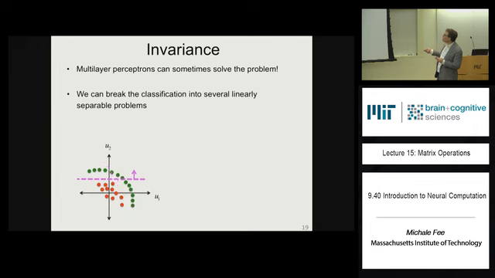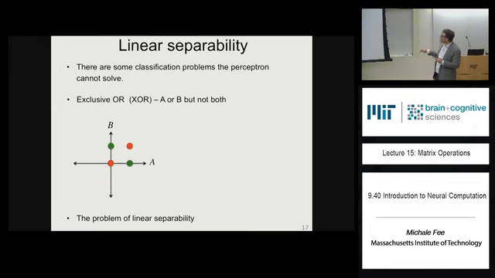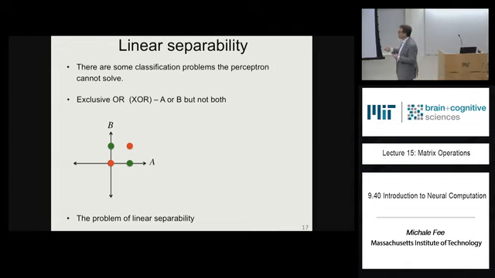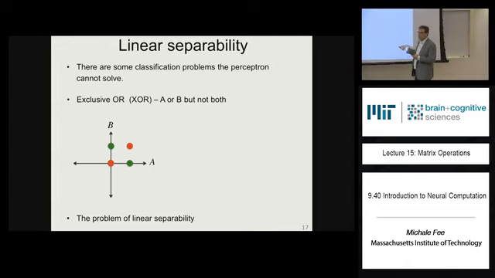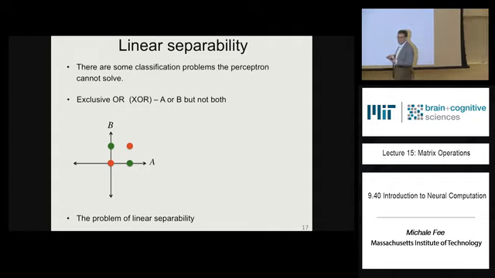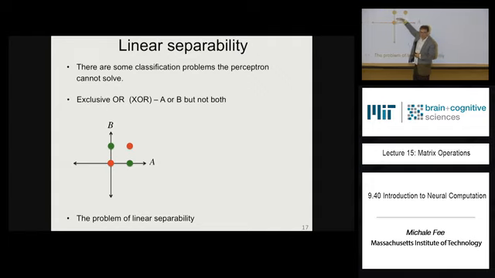So let me show you an example of that. Coming back to the exclusive OR. You can see that the reason this is not linearly separable is because all these points are in a plane. Okay, and so there's no line that separates them. But one trick you can do is to add noise to this, so that now some of these points move. You can add another dimension. So now let's say that we add noise, and we just by chance happen to move the green dots this way and the red dots that way. Okay, and now there's a plane that will separate the red dots from the green dots.